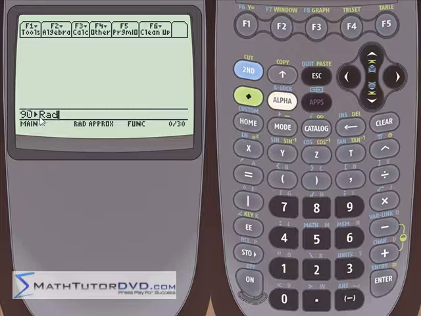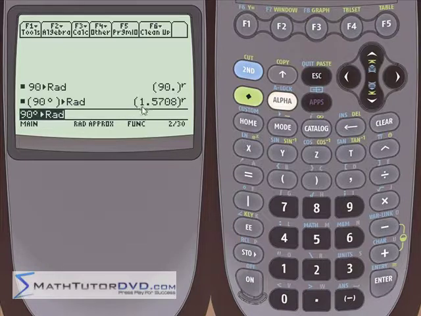So what it's telling you is convert 90 to radians, but this is going to give us the wrong answer because it's going to assume I'm already in radian mode, so it's 90 radians convert into radians. So it's not really going to give us anything that we need, because really what we're trying to do is convert 90 degrees to radians, but we're in the wrong mode, so you need to override it, I guess is what I'm trying to say. So go ahead and take this guy and put a degree bubble there. So now this is very clear. Convert 90 degrees to radians. We hit enter and we get 1.57, which is actually pi over 2 radians.